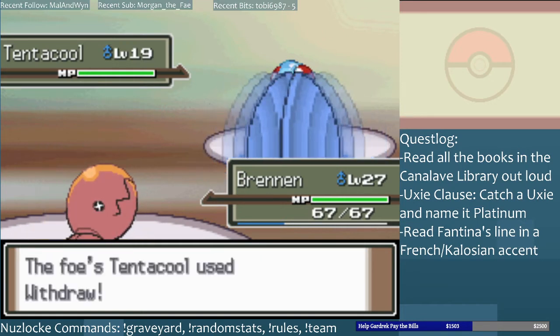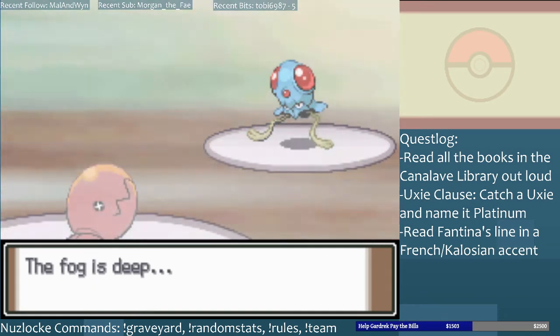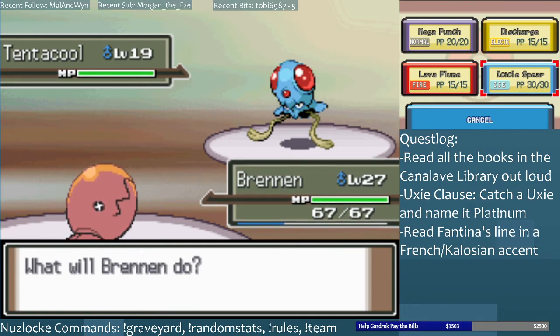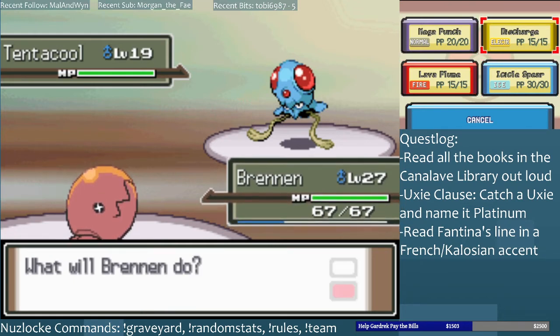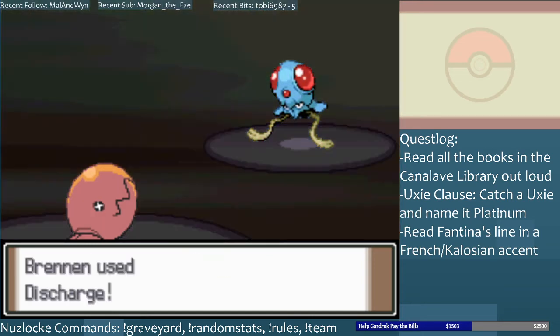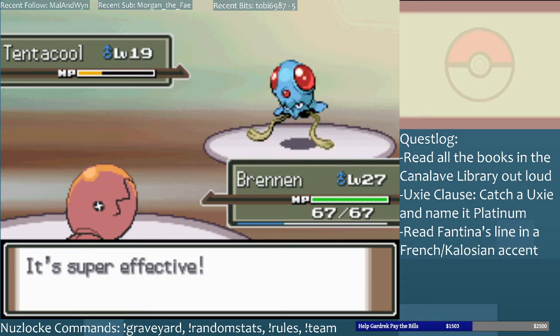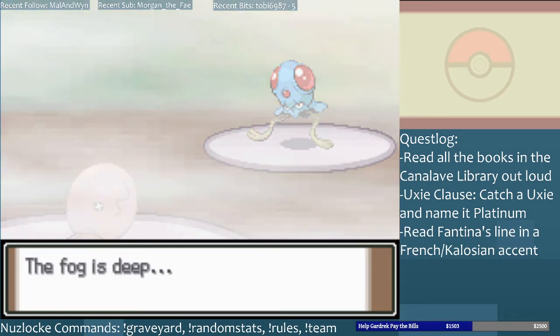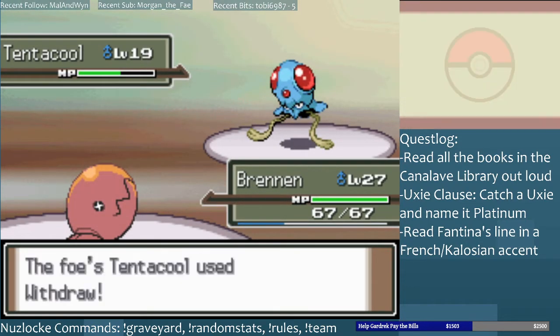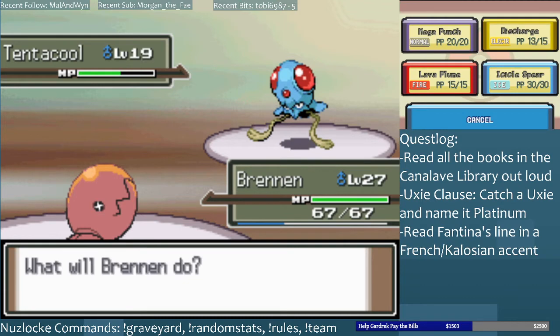I know I'm putting on Brennan a little more than maybe I should be, but he needs the levels! He's a freaking Trapinch. He needs to level up, so badly. Thank God I'm using special attack right now. Nice! Oh, is it an item? What? Oh, dang. Okay. What? Freaking fog. Come on.